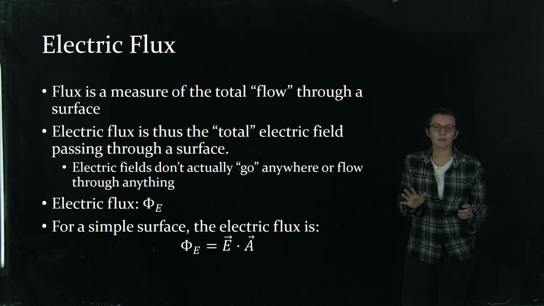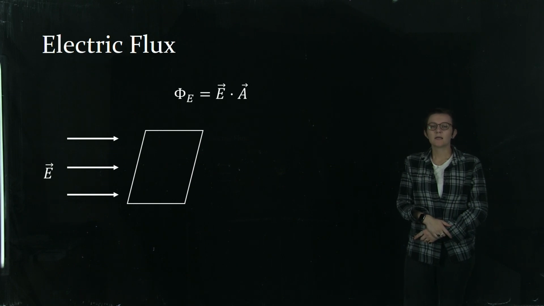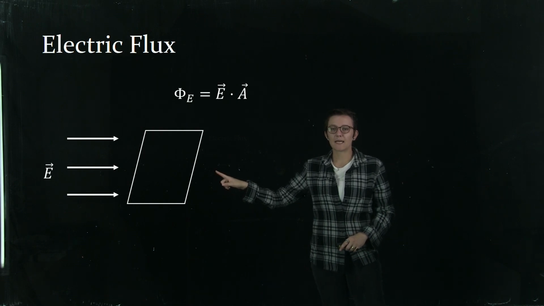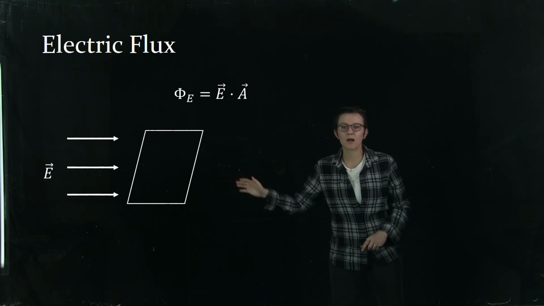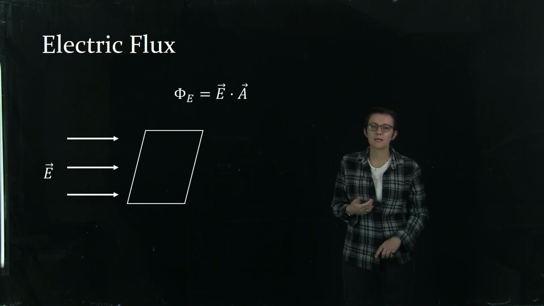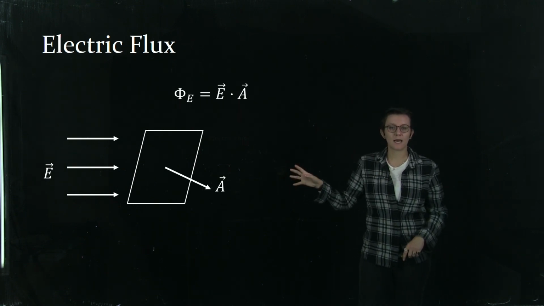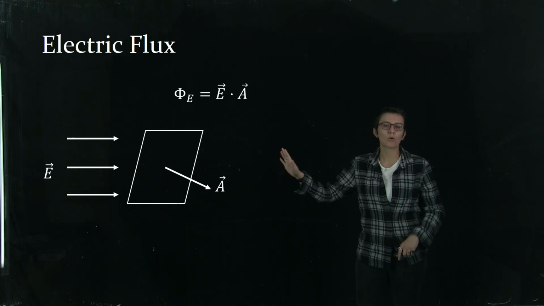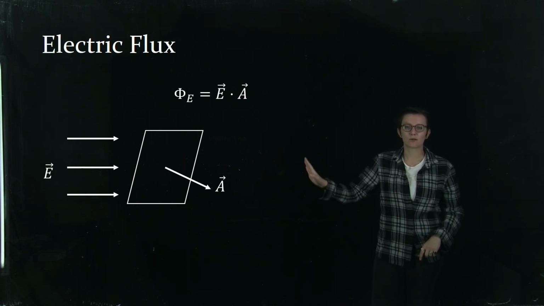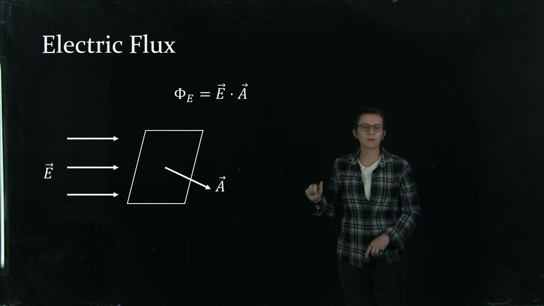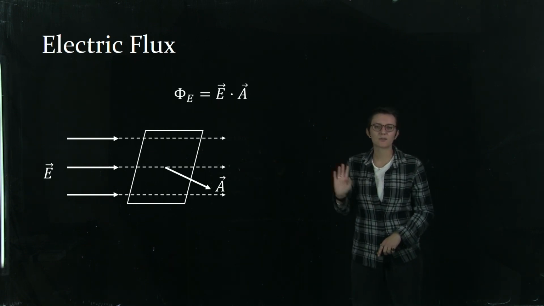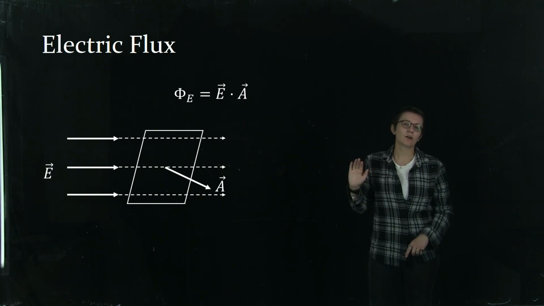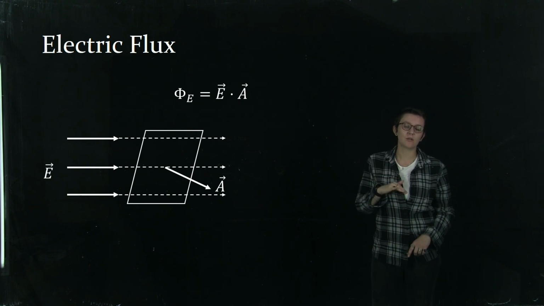So let's see how this plays out using a picture here. There's my electric flux again. And now I have this area here, and I have some electric field coming from the left pointing to the right. I can quantify this area using an area vector. I've drawn my area vector here representing the orientation and the size of that surface in space. The next thing I'm going to do is extend my electric field vectors so I can see where they are in the surface and, importantly, how they are oriented relative to the area vector there.